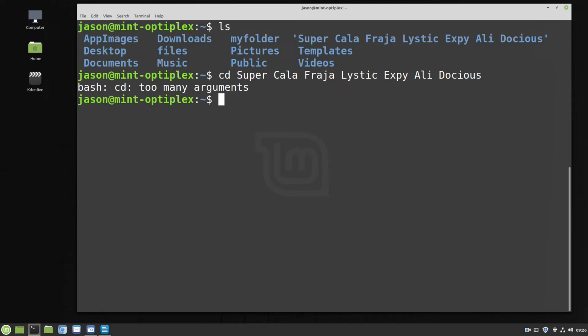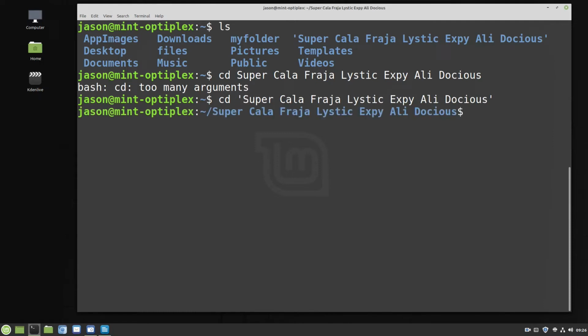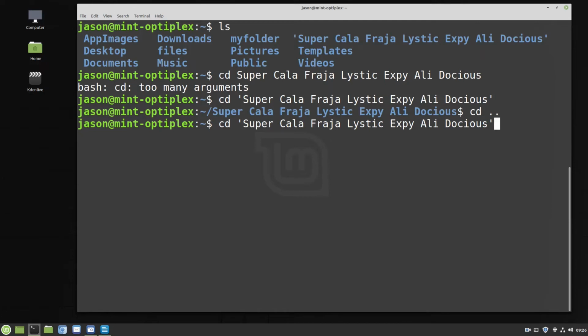So let's bring up that cd command again by pressing the up arrow. But this time I'm going to put a single quote at the end, and I'm also going to put a single quote at the beginning of the folder name. Now if I press enter, it gets me straight into that folder. Let's cd back one again to come out, and I'll just show you that again. But this time I'm going to put double quotes. We can also put double quotes in and press enter, and we're back in that folder again. That's one way we can call upon folders that have spaces in between the names, either with single quotes or with double quotes. Let me show you another way.